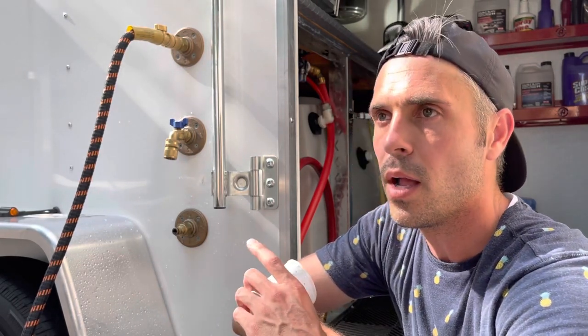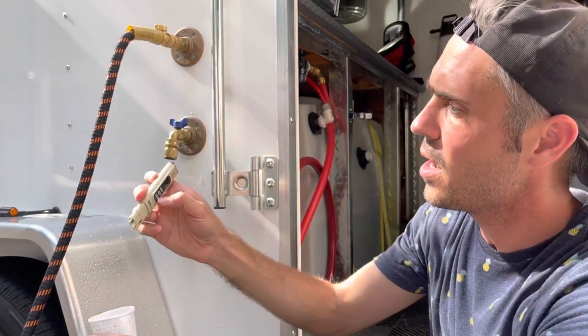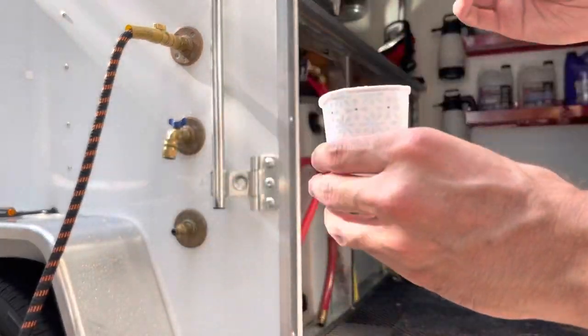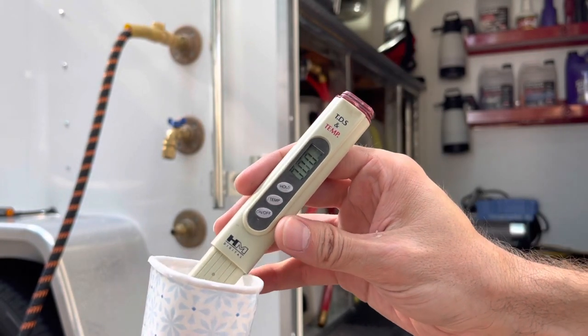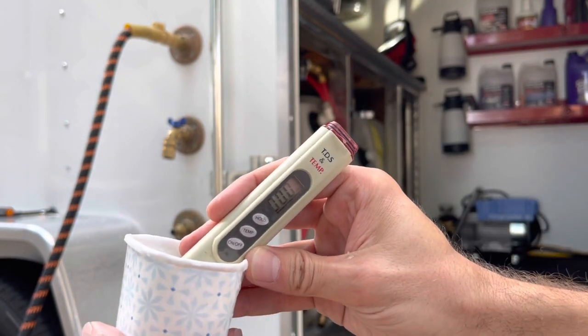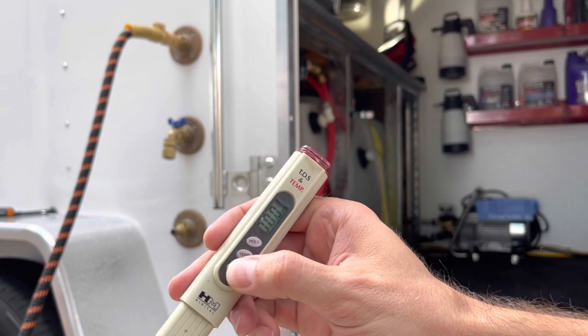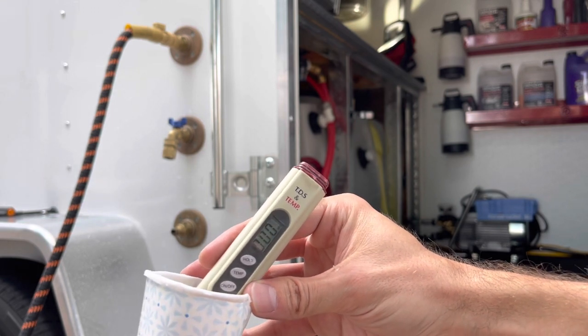So to show you what the end result is after the water feeds through the entire system, the tank is now filled with perfectly clean water at 0, 0, 0 parts per million. So if I take a sample of this water, here we go, and we take our TDS meter, let me show you this. Okay, here we go. We're gonna put that in the water. And we are still at 000. And just to reset this, we're gonna turn it back on, put it back in the water just to reset it. There it is, 000.